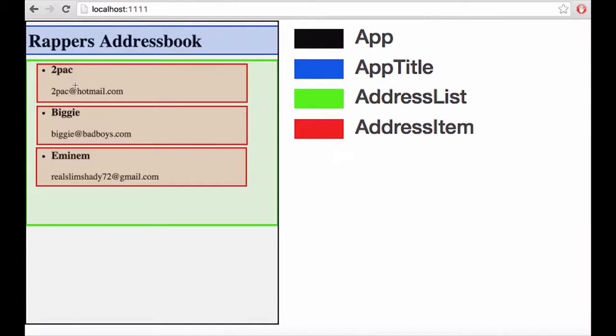Looking at our beautiful final design of our app, we can see that we've just created the black line with the div, and now we have to decide how we are going to create its children. I think we can agree that the title can be an h1 element and that the address list can be an unordered list with the list items as its children.